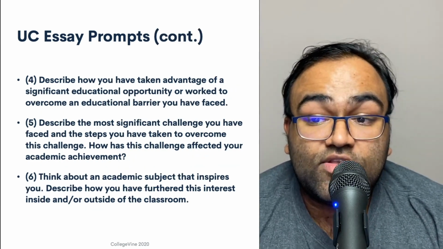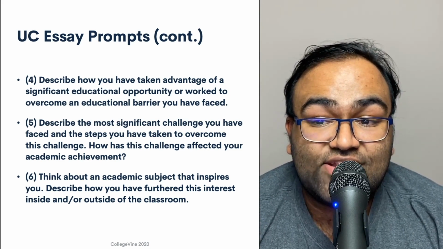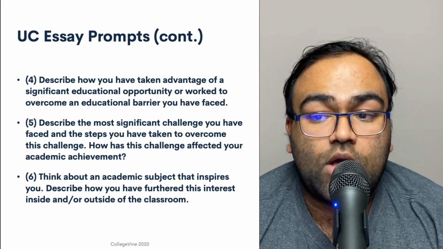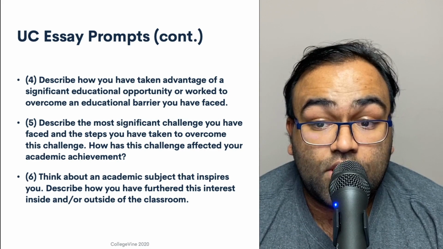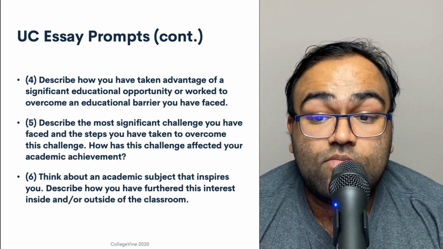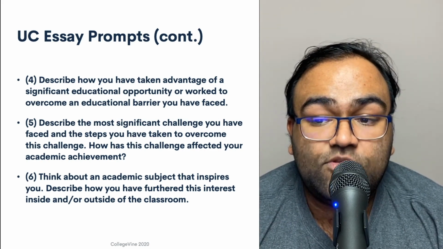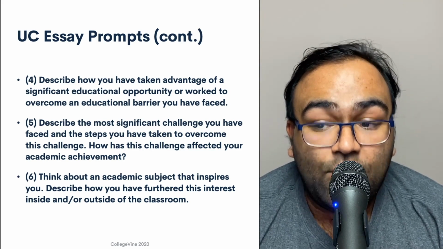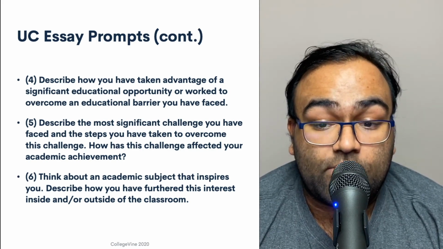Prompt number 4 is describe how you've taken advantage of a significant educational opportunity or worked to overcome an educational barrier you have faced. Prompt number 5 is describe the most significant challenge you have faced and the steps you have taken to overcome this challenge. How has this challenge affected your academic environment?